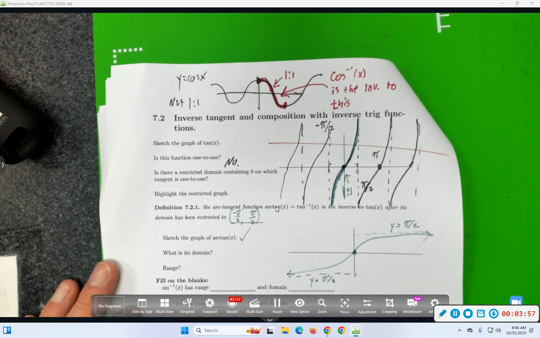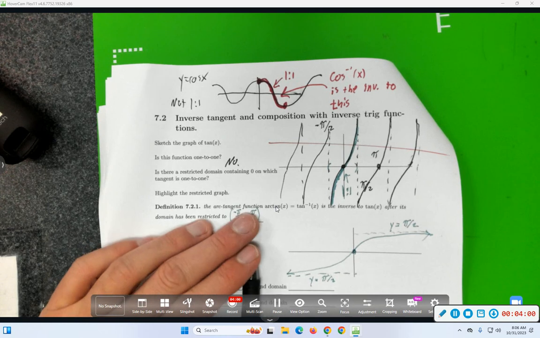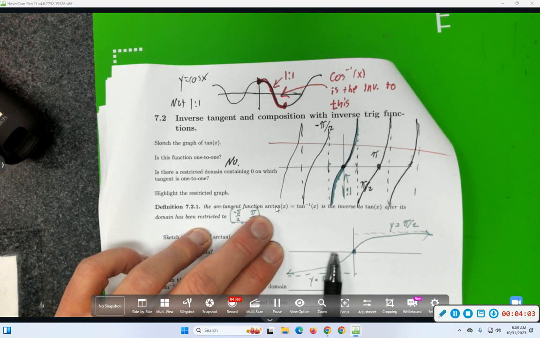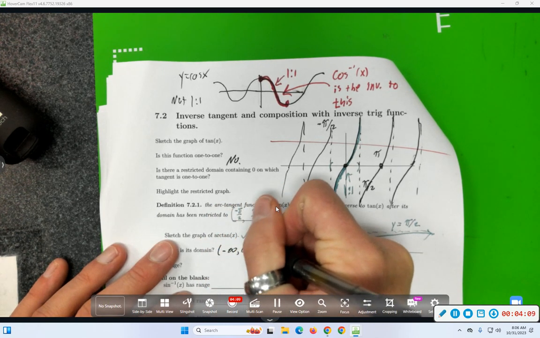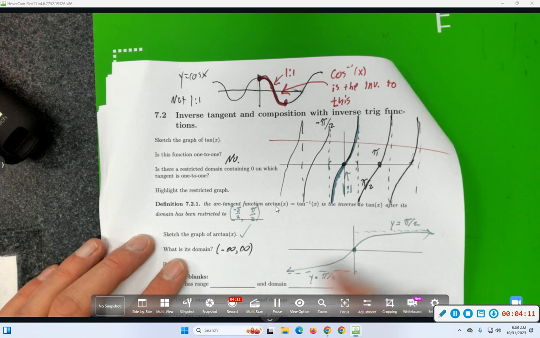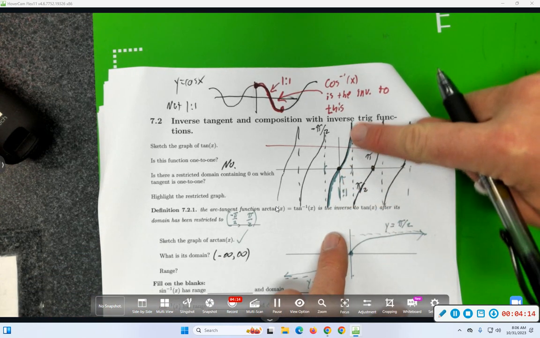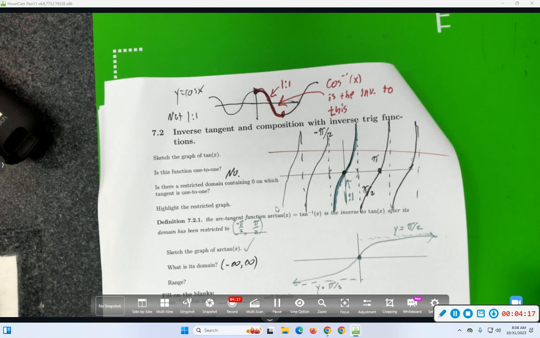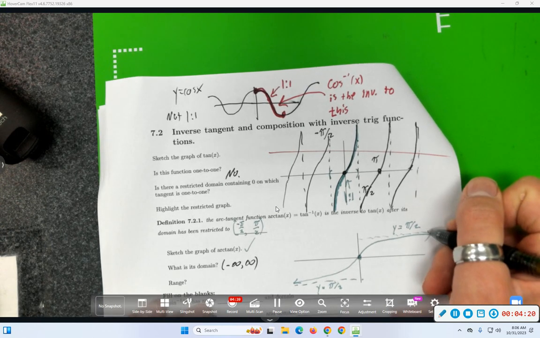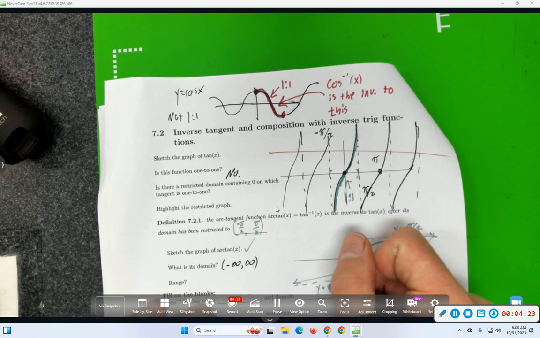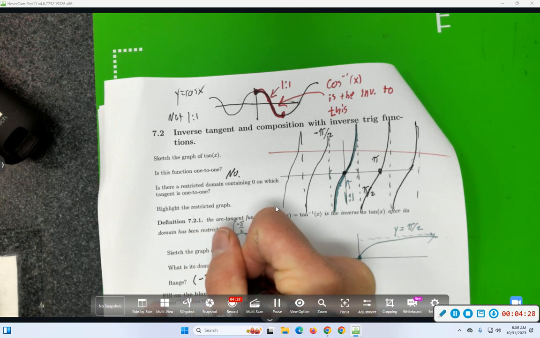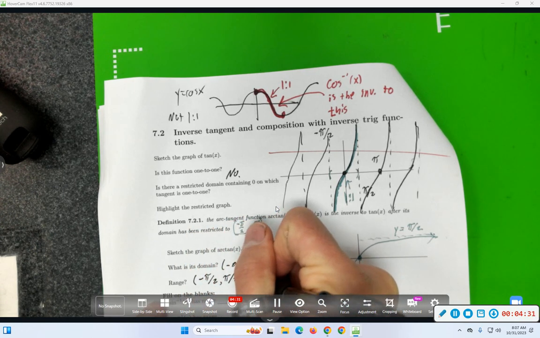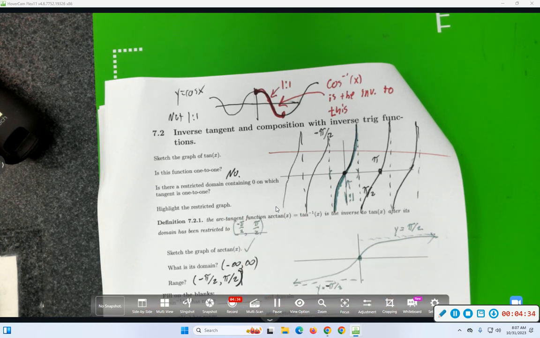Let's check its domain. So remember how to check the domain. You just need to know what x values appear on the graph. And, well, yeah, it sure looks like all of them do. And let's do a sanity check. That should be the same as the range of tangent. Yeah, all output values are achieved by tangent. What's its range? Well, it looks like it doesn't quite make it to pi over 2. It doesn't quite make it to negative pi over 2. Cool, with open parentheses.